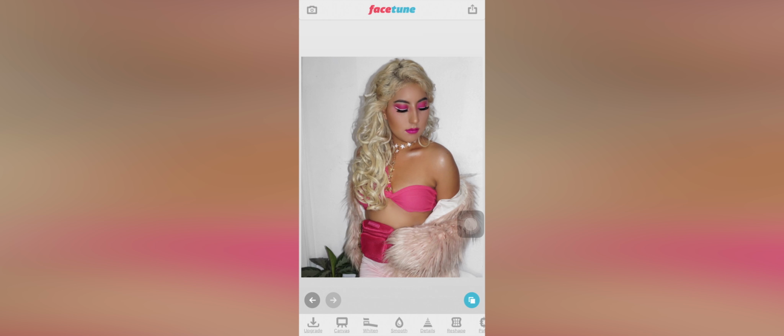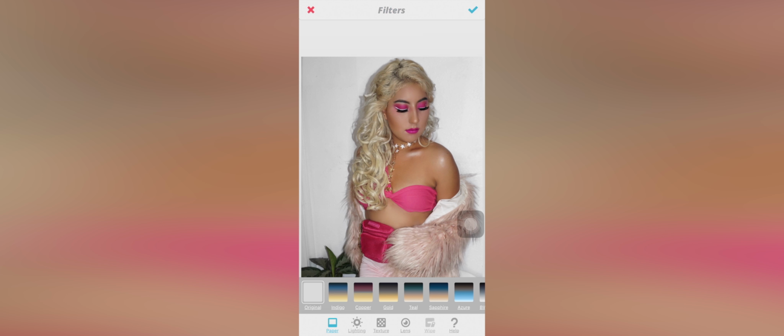I decided I didn't want my little vanity to show in my picture, so I decided to crop it. I just thought it looked cleaner.